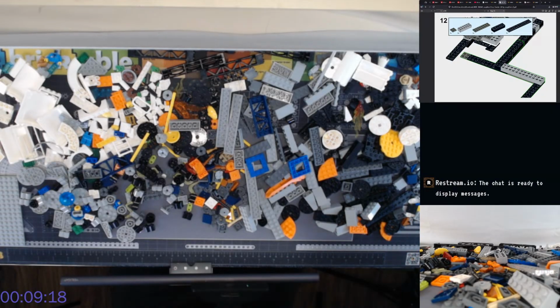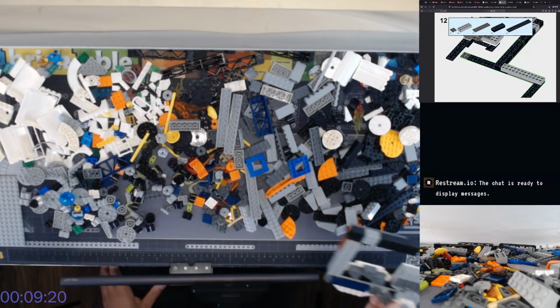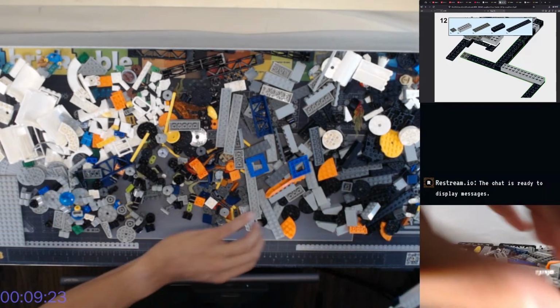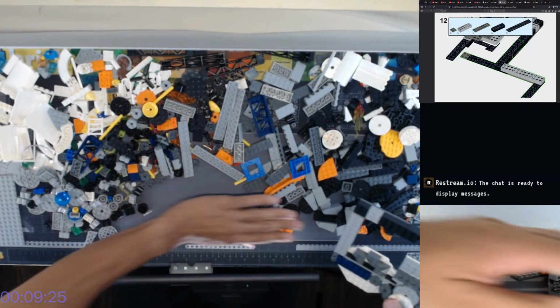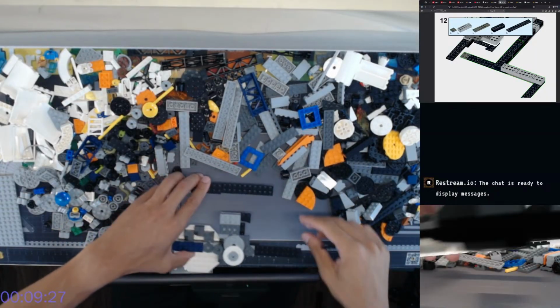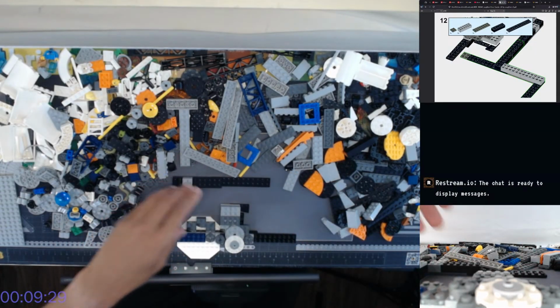This is where I'm going to start. All right, I have to think for a second here, because the longer we build this, again, it's not that many pieces, but the more we're working on this, the more I'm going to lose my space here. So let's do it like this.